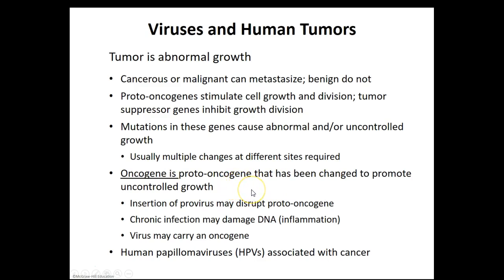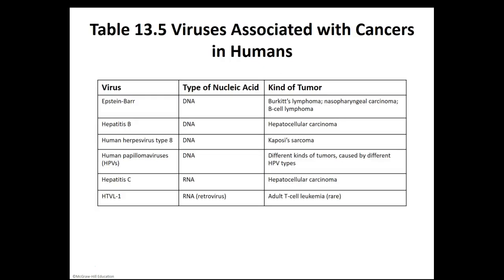Multiple viruses are associated with a variety of human cancers. But the key to understanding what's happening, or what I'm trying to say here, is this. The genes required for abnormal growth are always there. Those are your proto-oncogenes, and the ones that stop them, the tumor suppressor genes, are always present. Mutations in either could lead to uncontrolled cellular growth, which is a cancer. There are a multitude of viruses typically associated with various human cancers.